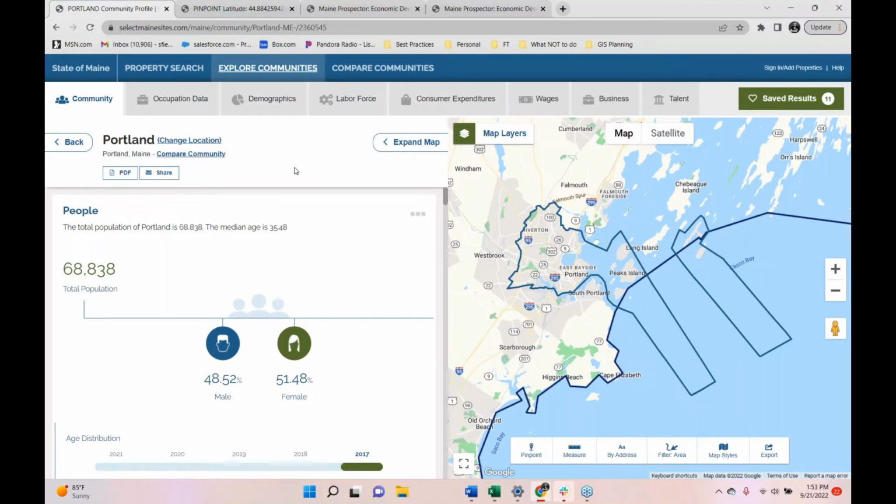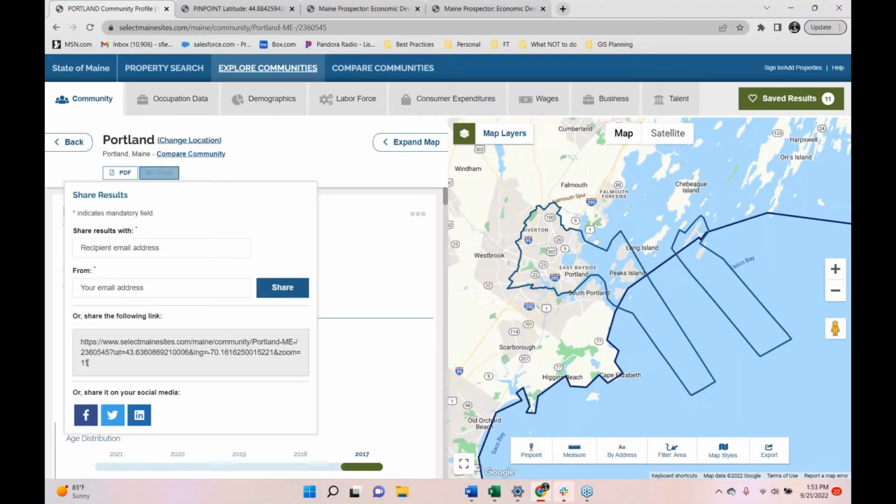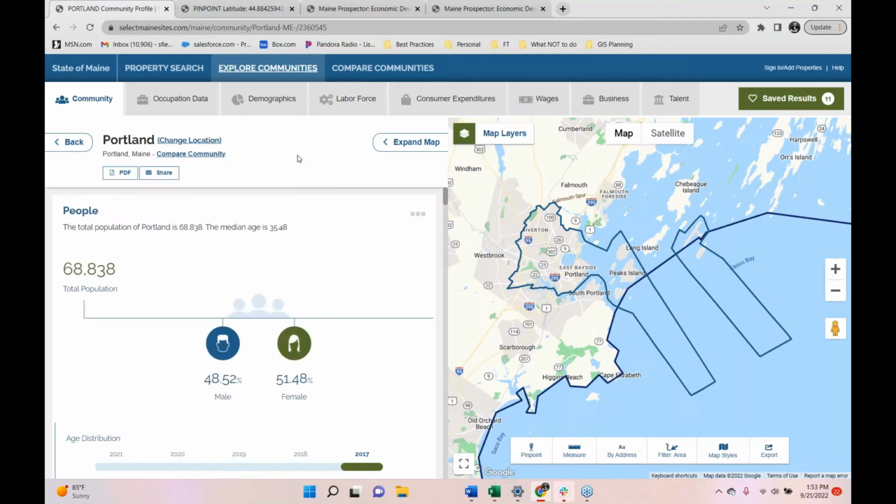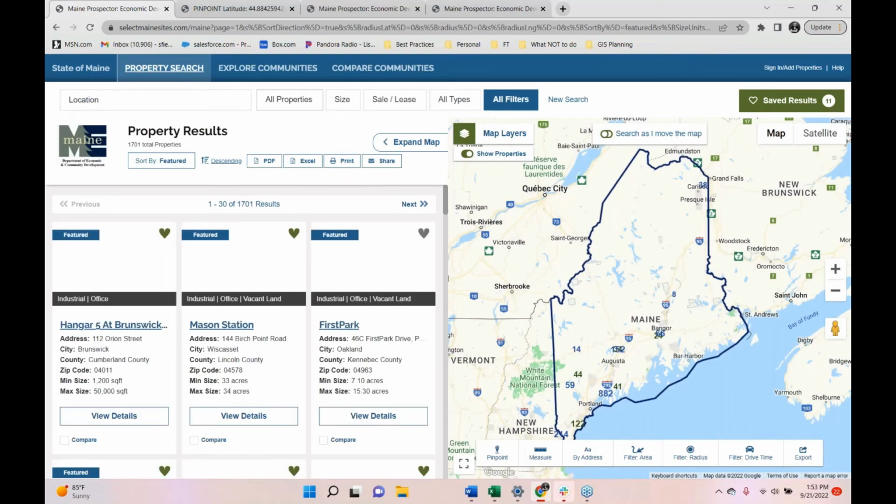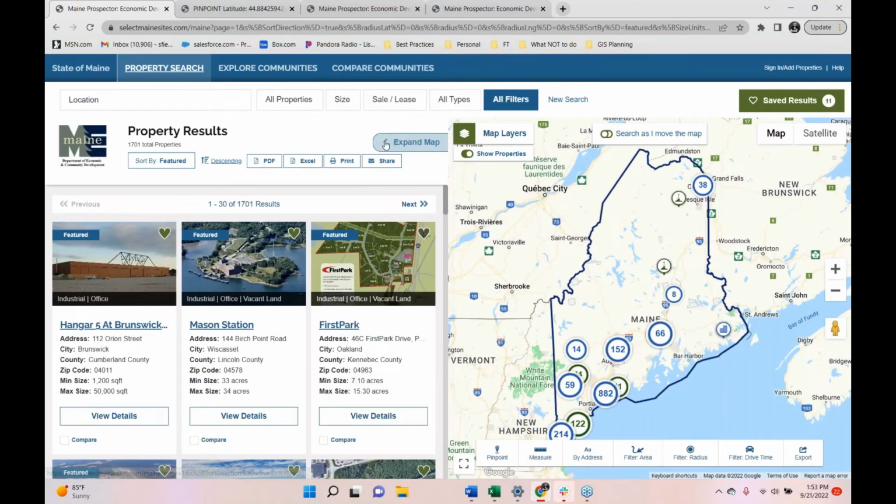But if you aren't looking for your own application, you can simply get the link to your community data, copy this, embed this in your website underneath community data, and your user would go to this page live in the state application. Now, the challenge, of course, is if you're doing this with properties, and how I would recommend doing this with properties is putting all of the community properties in. You can put them in a folder if you want. You can search properties by community, and then you can create that link and you can embed that on your website, because at least you're providing them with something.